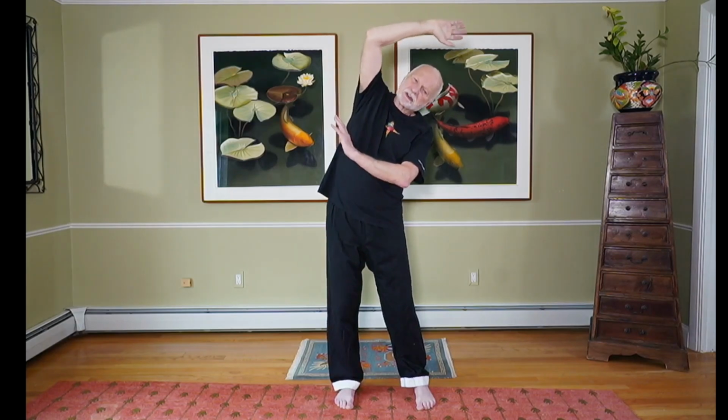And the third one is Willow Bends in the Breeze. So this is the crescent pose. This is the one where you have to be careful. You have to know your own body if you have any kind of spinal problems. Because what we're trying to do with the backbone is separate the vertebrae a bit. We're coming up and pushing each direction. We're not twisting. We want to keep the back straight, and then we're bending it.